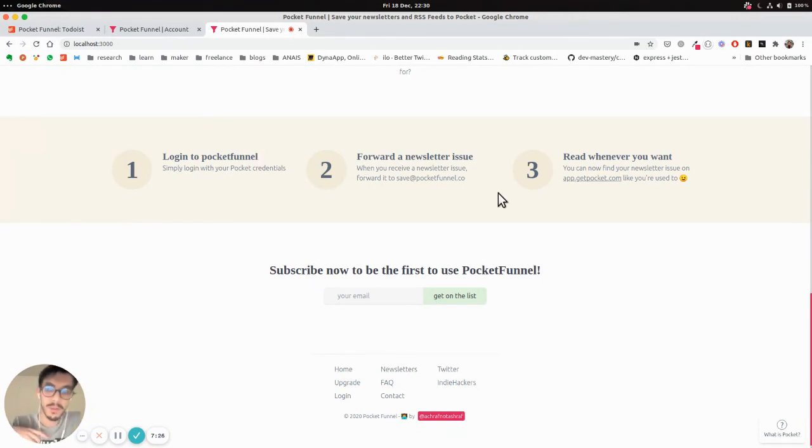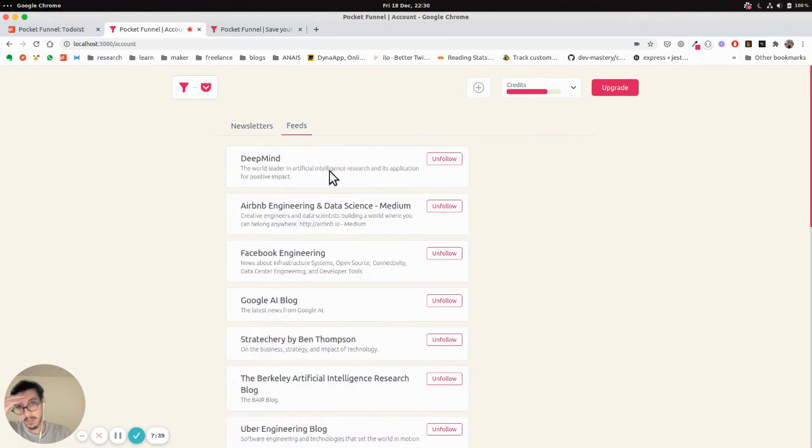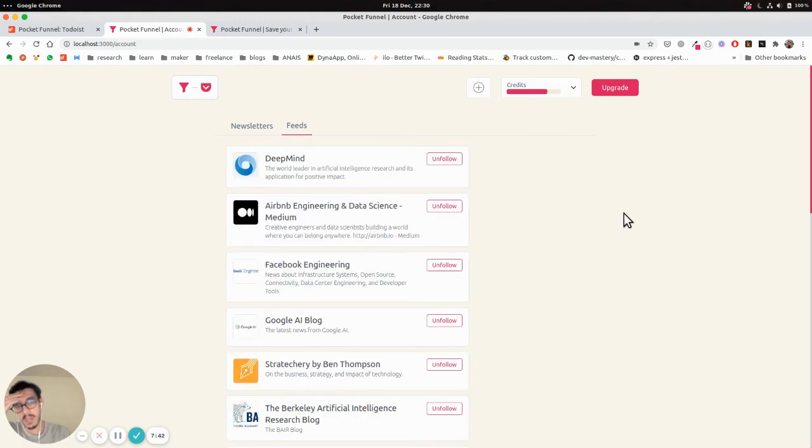Like one, find a newsletter issue in your mailbox, then forward it here. Maybe it could be dynamic with little checkboxes. I don't know. I need to work on that. And same thing here in feeds. Maybe I could have a big button in the middle to add your first RSS feed, or maybe a list of popular blogs, something like that.